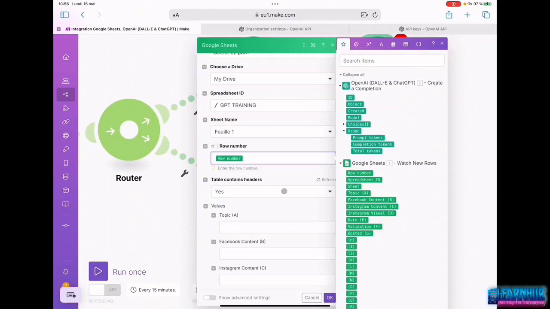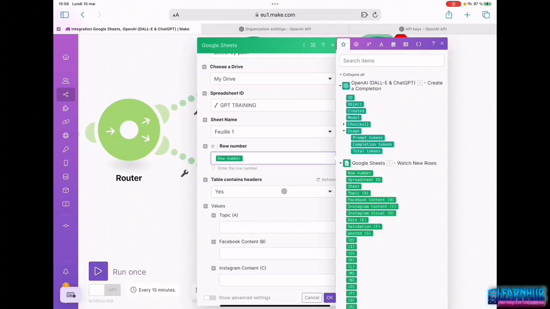Once you've done it for Facebook, you can do the exact same thing for Instagram path. Right click, run this module only, then wait for the green check. Alright, everything is set, let's continue.